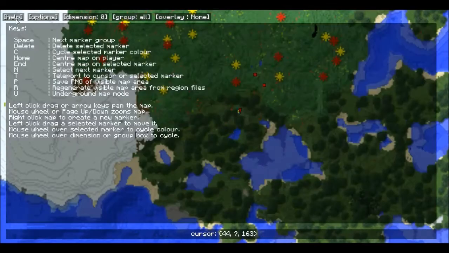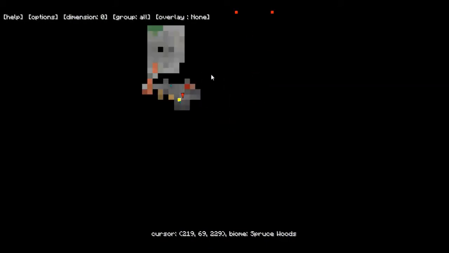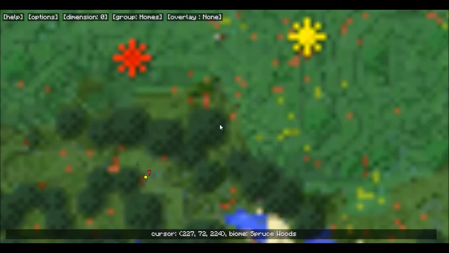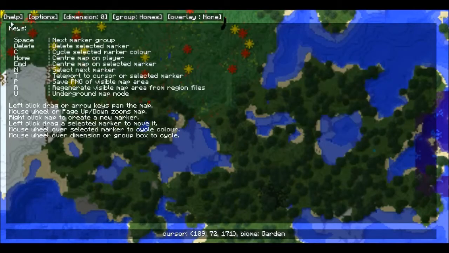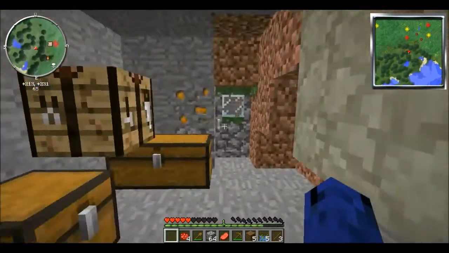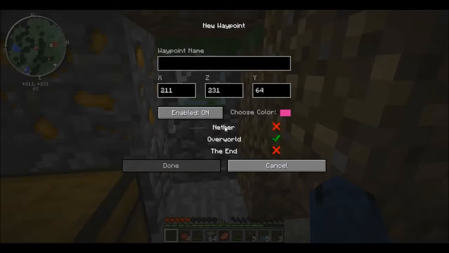We can change the dimensions. Let's see. We have a U for underground map. Interesting. Okay, well, something we'll get used to as we go along. I was kind of hoping that by creating a marker, it would show up on the thing, but it's all right. Then we can, there we go. We could just call this home.